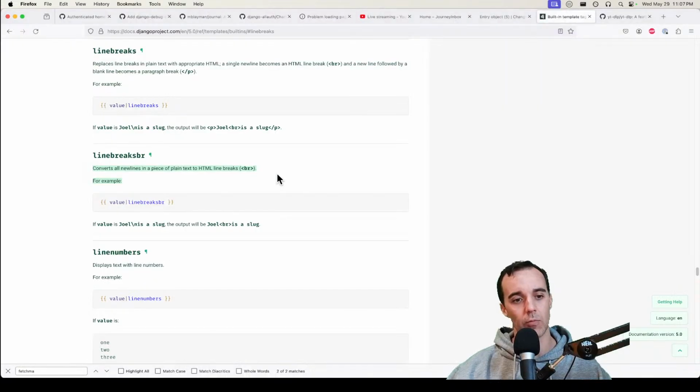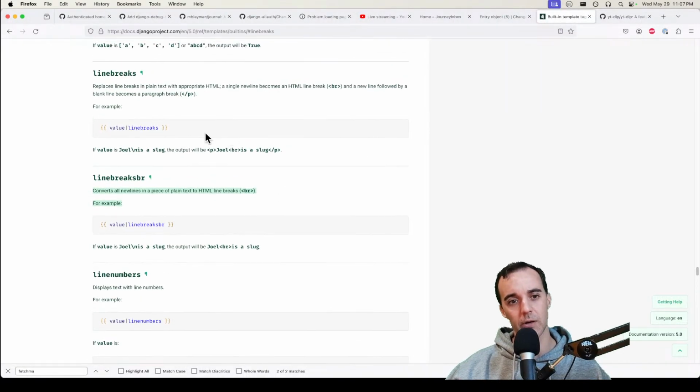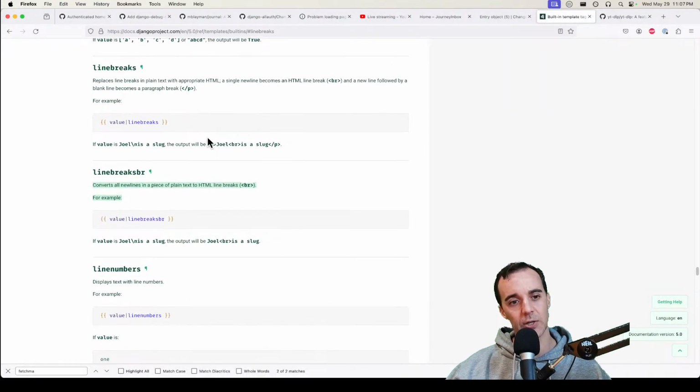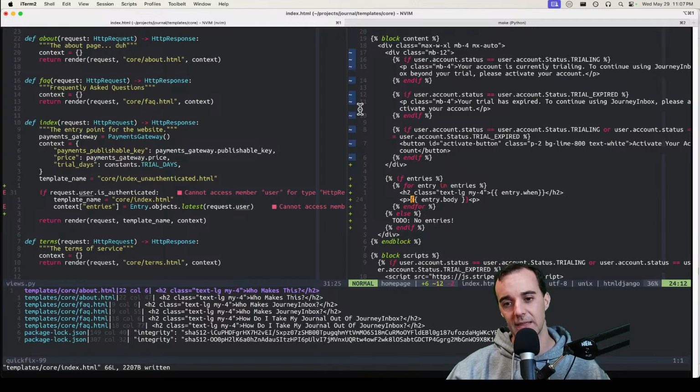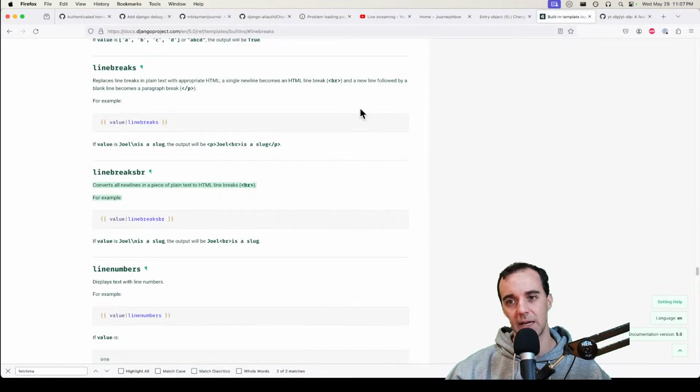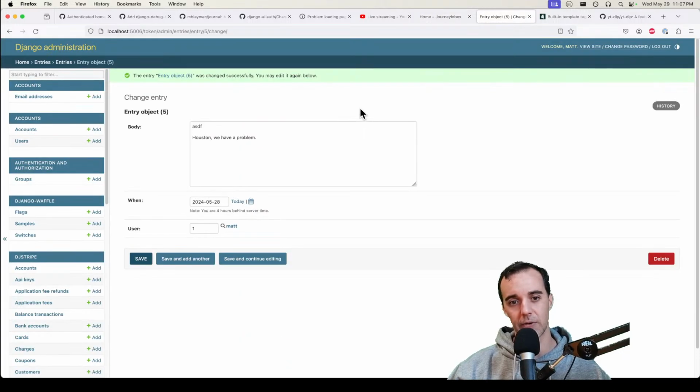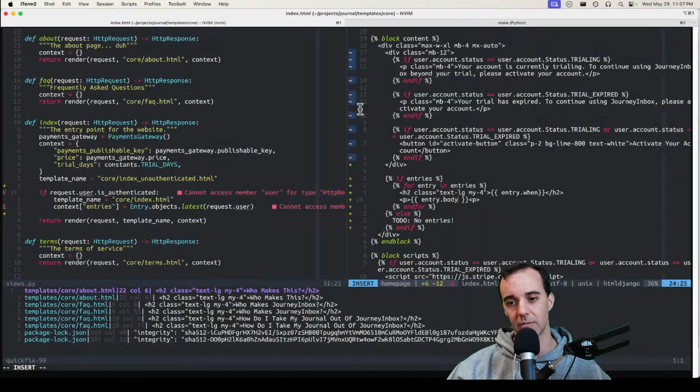So what we may struggle with here is that we might want to replace these breaks with a paragraph tag or a break tag, but really we need to also include perhaps some extra margin. Like we might want to have the spacing a little different for that. And we might not get that from this filter. So let's try it, see what we get. And if it looks good, great. We got an easy solution. If not, we'll have to get a bit more creative.